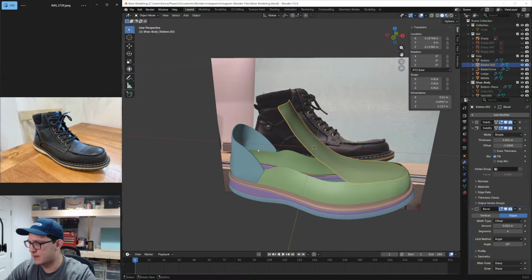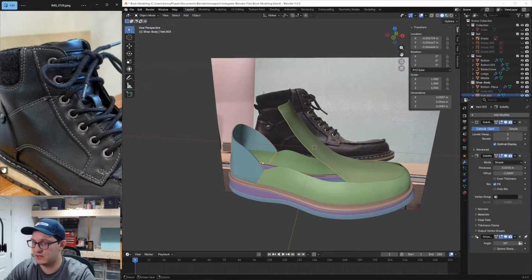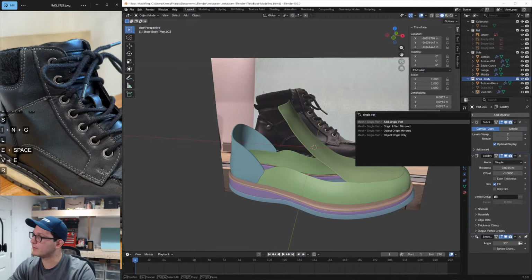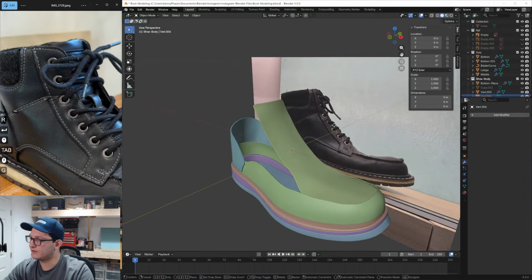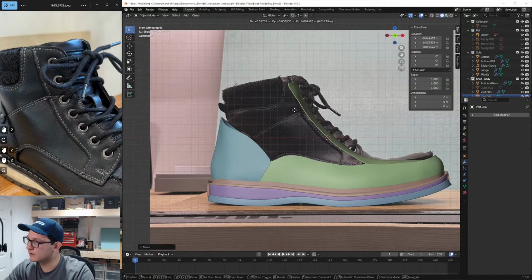Our natural next step is going to be the side, which is going to be this part right here. So again, same concept here. We're probably just going to be using a single vert yet again. This cube was just a reference. All right, let's go into our shoe body, single vert. Let's go ahead and move that to where we want it. In this case, it's going to be right about here.